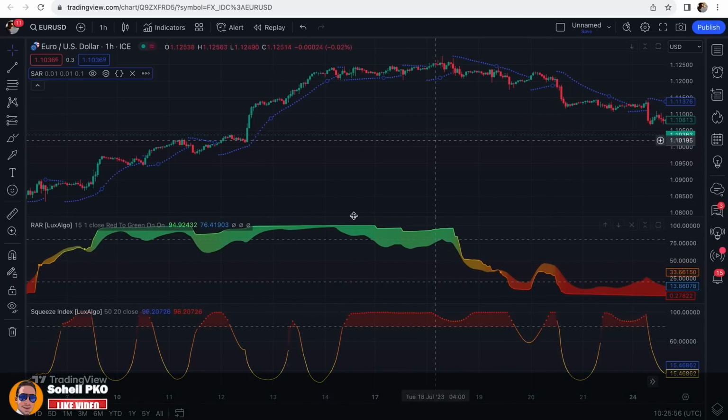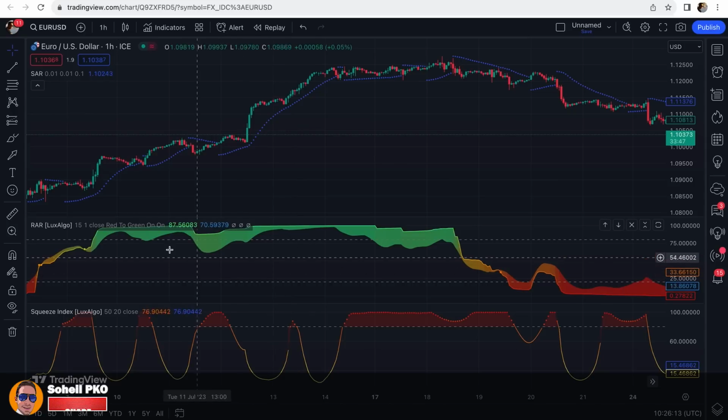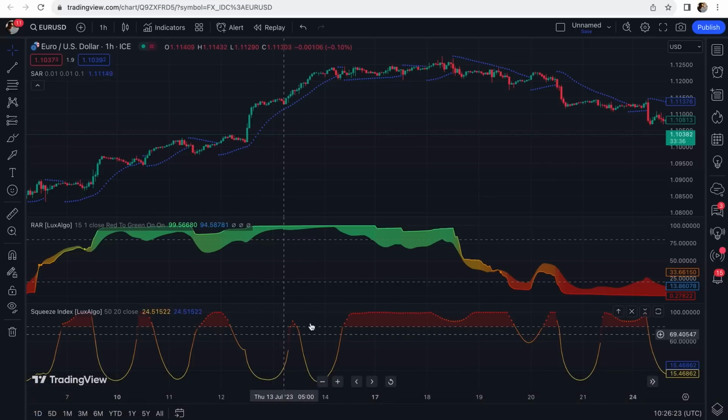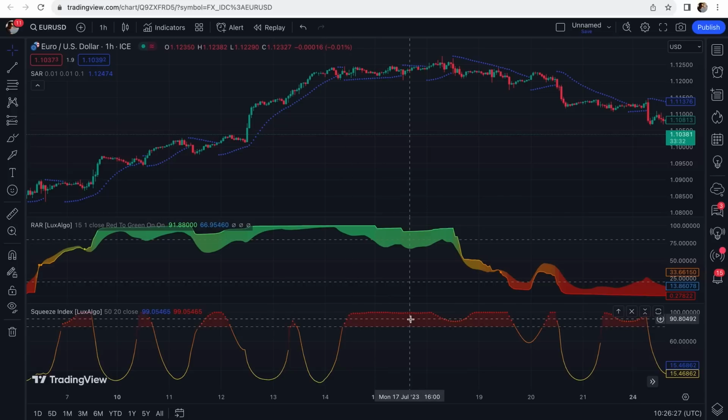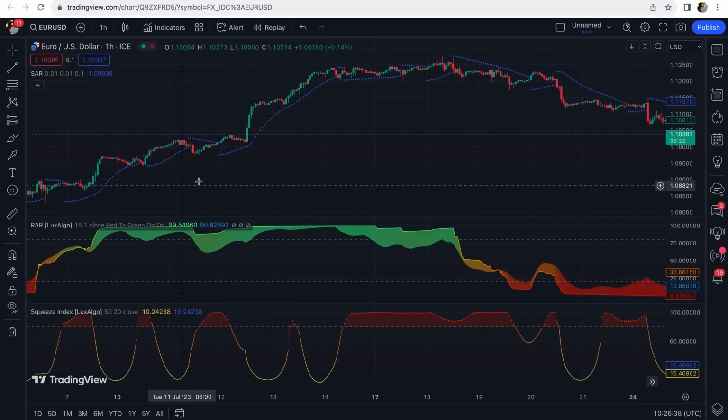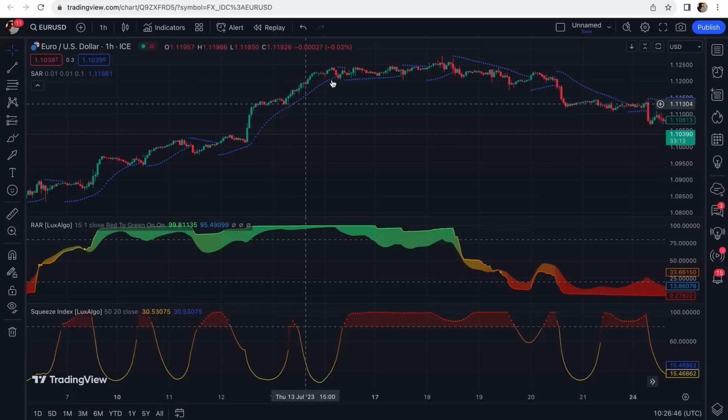Alright, everything is already set on the chart, and let's see how we trade based on this trading strategy. We use this Rainbow RSI for trend identification as I explained earlier, and we use squeeze index for identifying non-trending markets. When it's above 80 and red, it shows that the market is not trending, which can be a trading range like here, or it can be during the pullbacks.